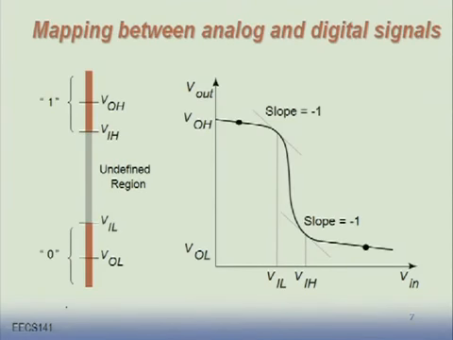In order to have 2 regions with gains that are less than 1, we better have a region with high gain, because we have to somehow get from one level to the other. The higher the gain, the better, and the less of a transition region we have. Very simple, and that's what we have talked about. Just to remind you, when people have gates that have very high gain, when they have this nice characteristic, it's easy to design digital circuits.